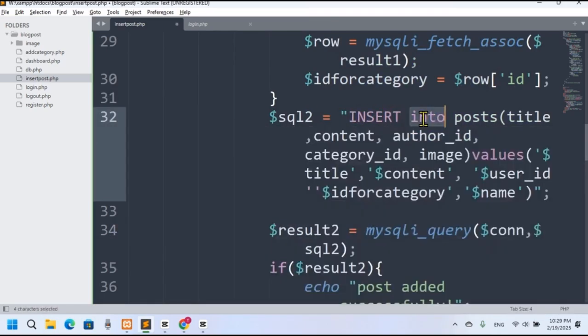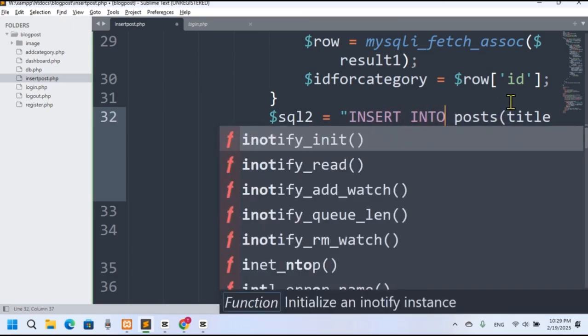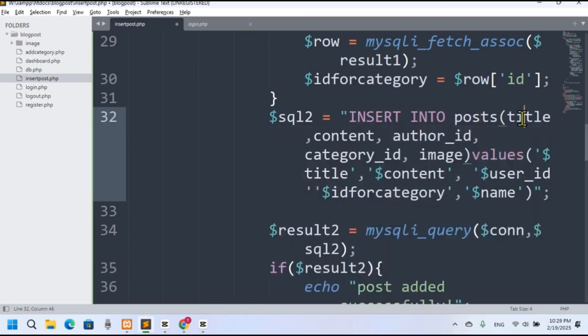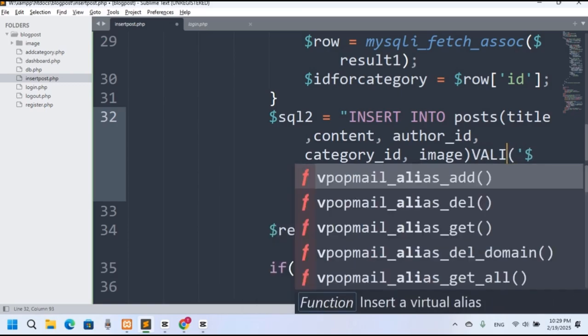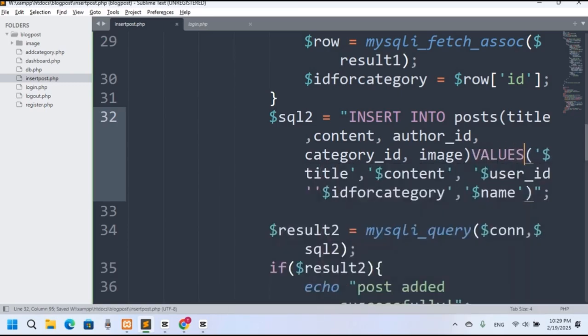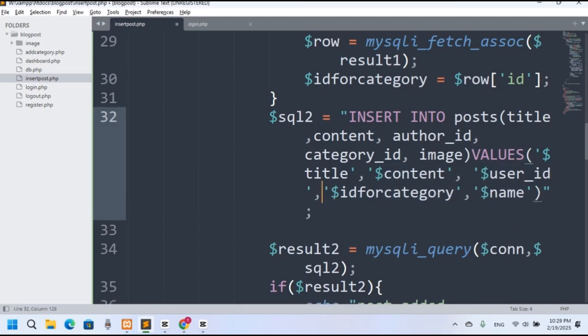So insert into post, title, content, author ID, category ID, image, values, title, content, user ID. Okay, so we need to add a comma here.